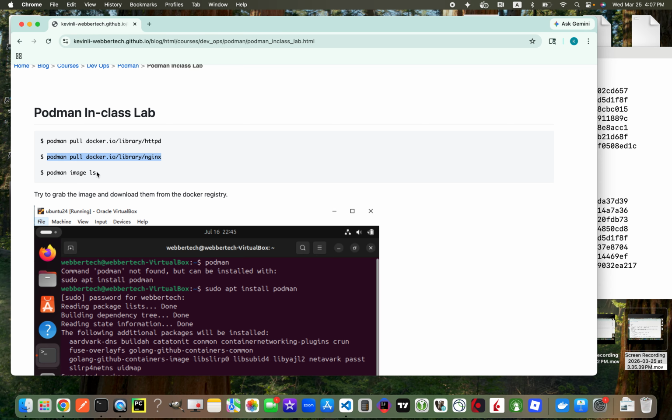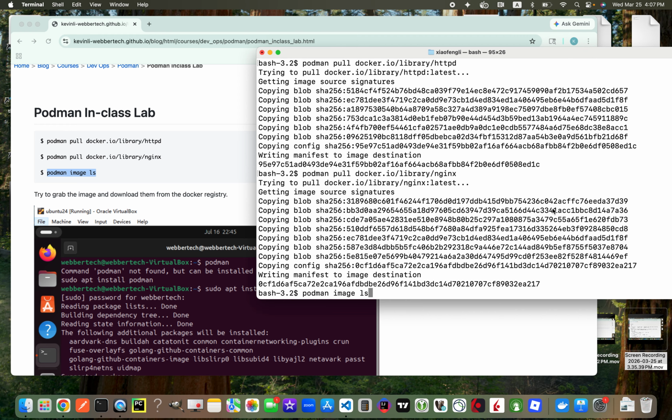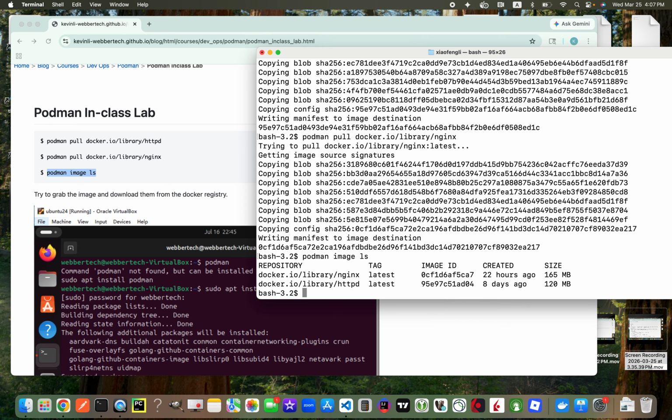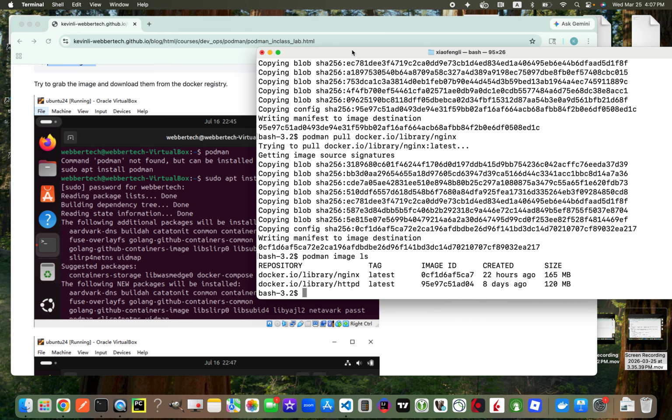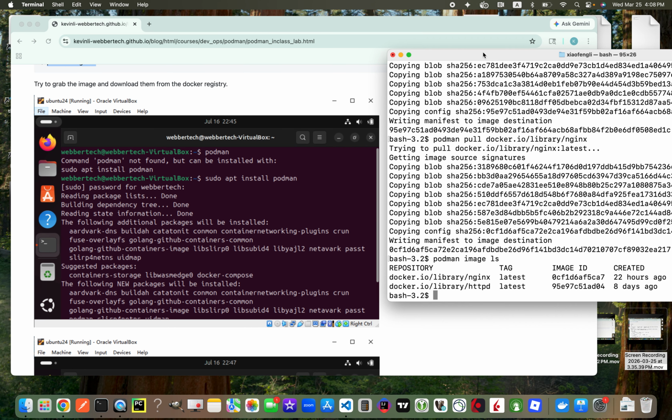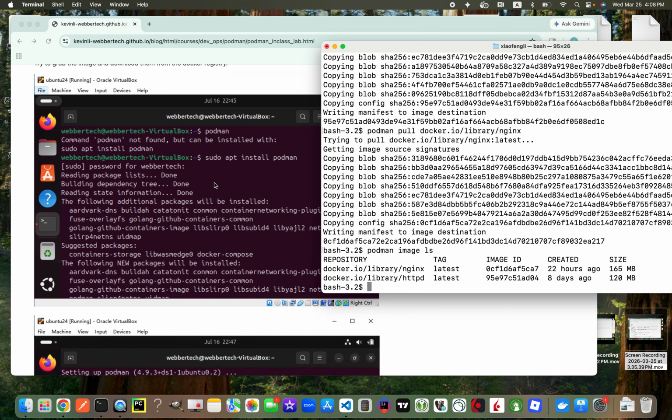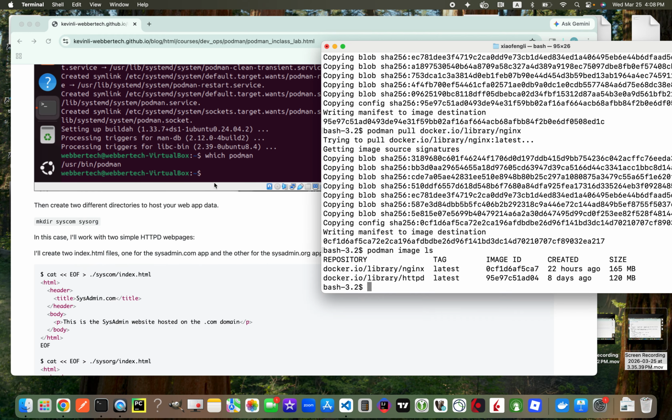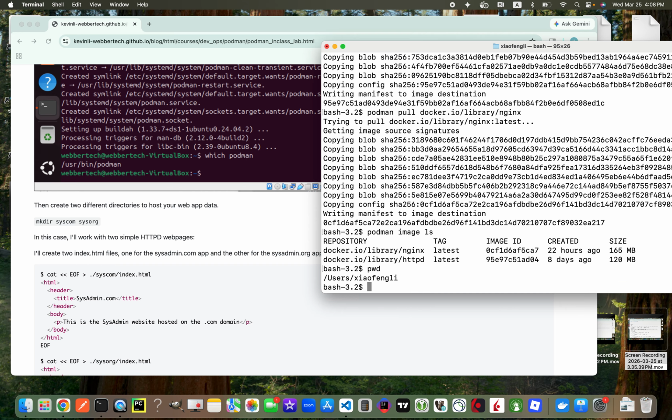And let's do a Docker image ls. Sorry, the Podman. It's very similar. So everything's good. As you can see on my screen, I used the Ubuntu 24, and I believe it's in a VM, Oracle VirtualBox. Here I'm using Mac, so I'm going to show you two operating systems, and I will show you how easy that is.